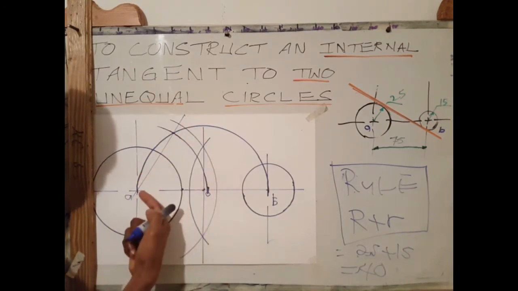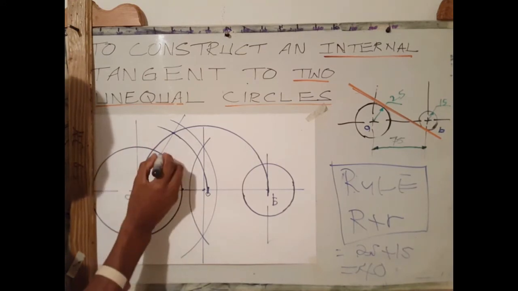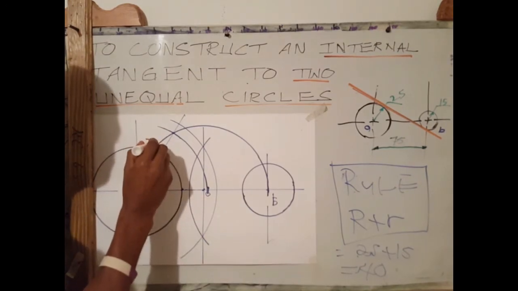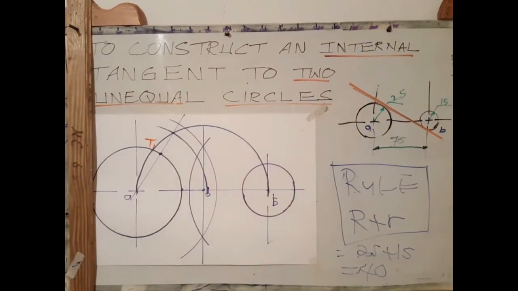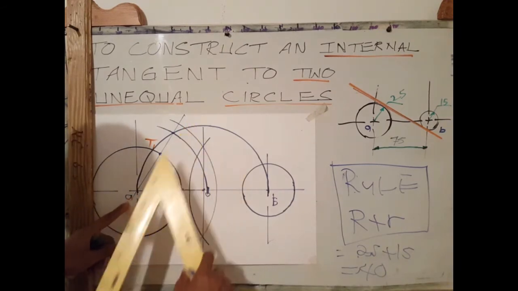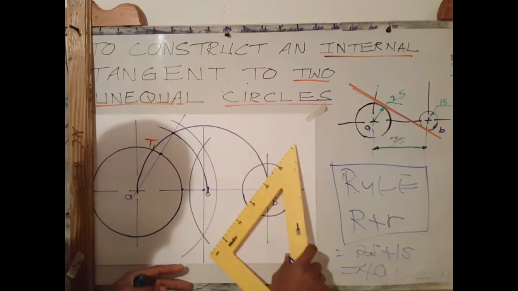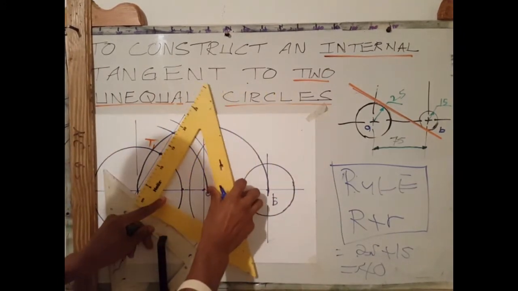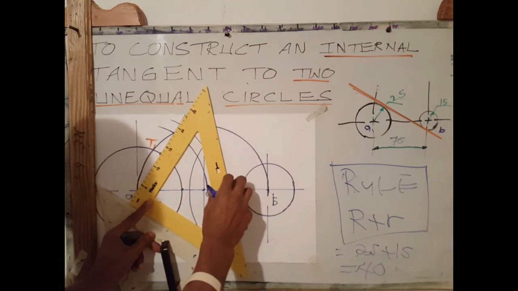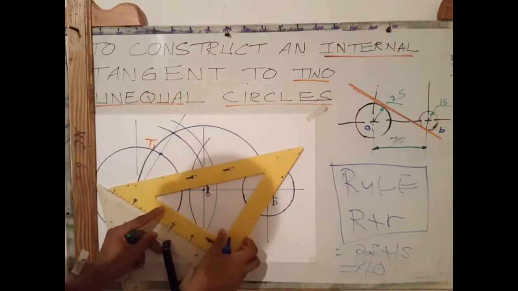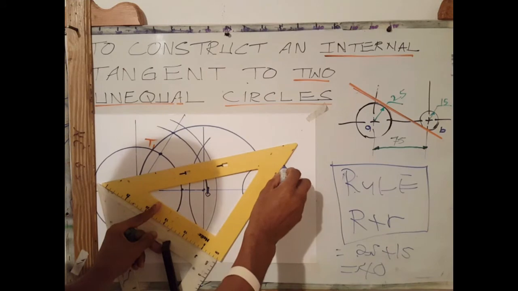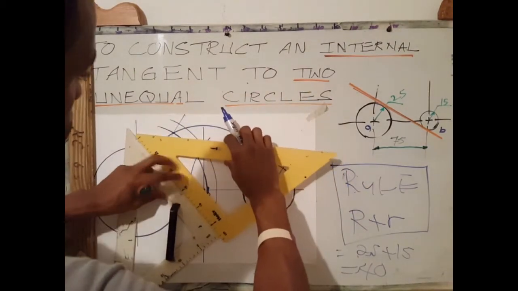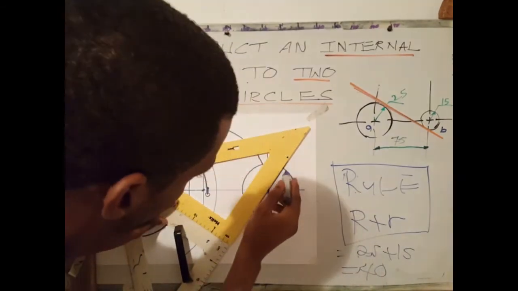Now, at the point where this line cuts the circumference is our first tangent point, which we shall label T1. Next step is to draw a parallel line to line OT1 down to the center of the other circle. For this you would need 2 set squares. First alignment. So we align our set square here with this. Draw this straight through.